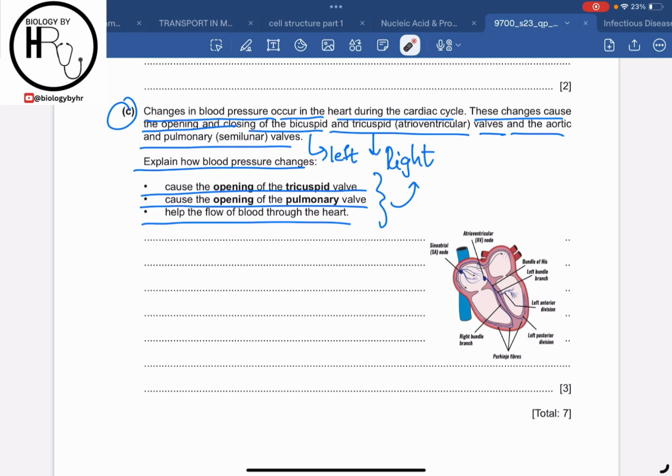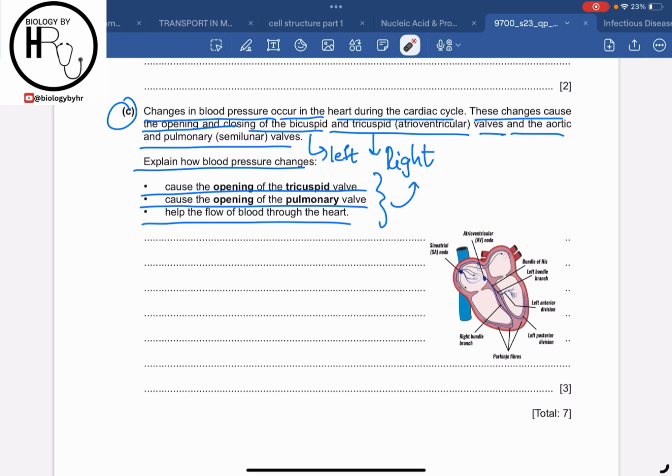And then the ventricles are going to contract. When the ventricles contract, the pressure of the ventricles is going to exceed the pressure of the atria, as well as the pressure of the pulmonary artery, and hence the pulmonary semilunar valve is going to open and the blood will be ejected from the pulmonary artery into the lungs, right? So the blood from the right ventricle will be ejected into the pulmonary artery, and the pulmonary artery will flow it towards the lungs.